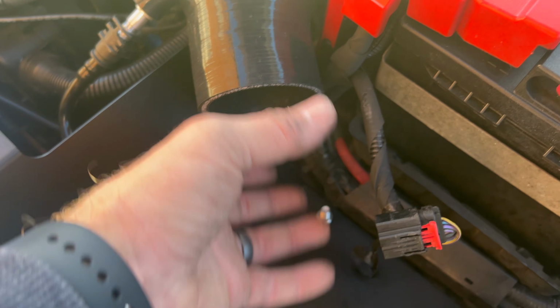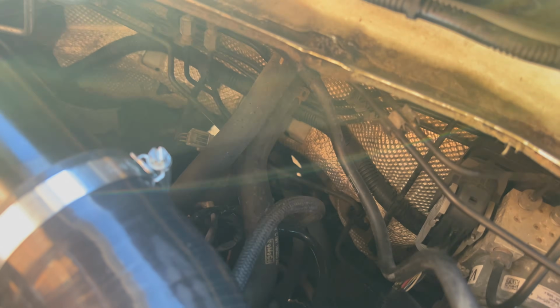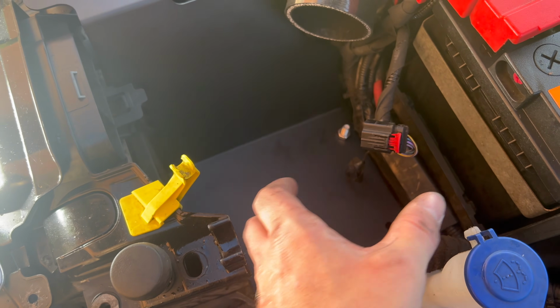And then left over is just basically to put your air mass meter in and your air filter back in, and then I'll probably try and tuck that plug back underneath there where it was, and then put the rest of it together. But that's it. So from your turbo, you get your crossover delete pipe as they call it, which doesn't really cross over anything, it just runs around it, and then into that, and then into your mass meter, and then into your air filter, which will sit kind of there.